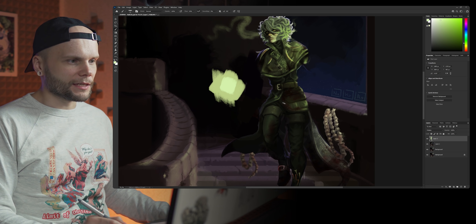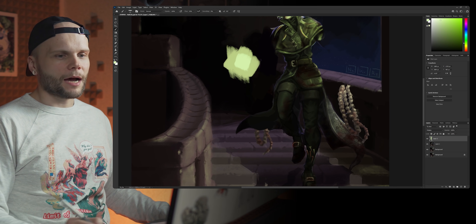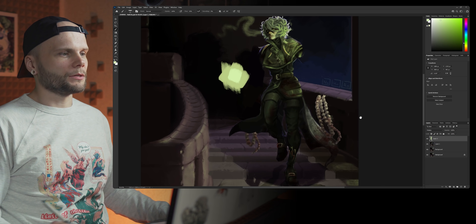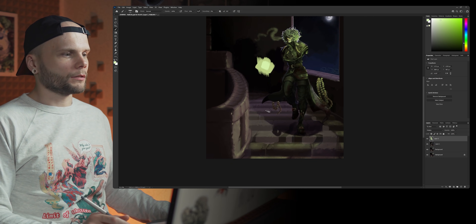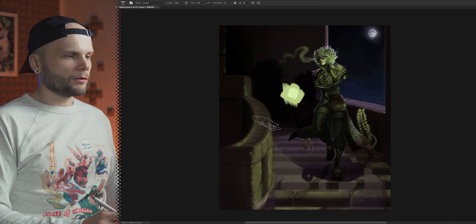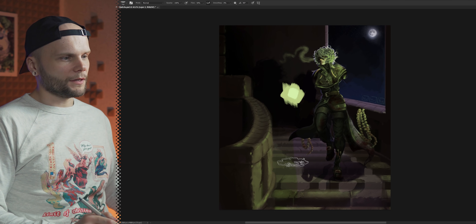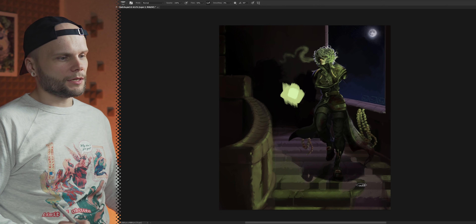I'm using a multiply layer here. Any moonlight stuff will only be from the back. Generally this part is all in shadow because that's where the window is. I'll make this green base for pretty much all of it — well, not all of it. The shadow is definitely really green here.